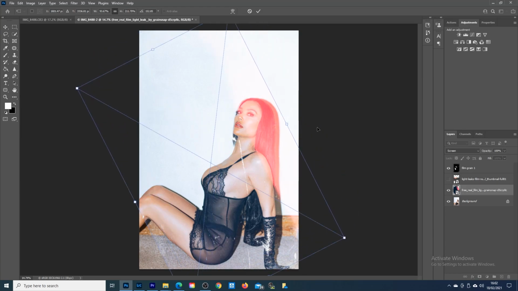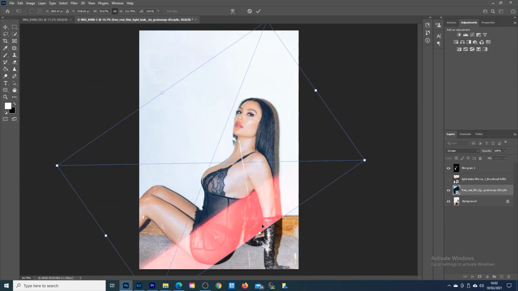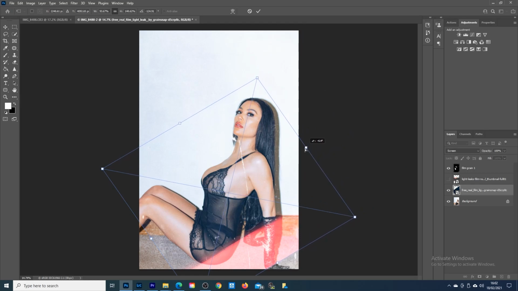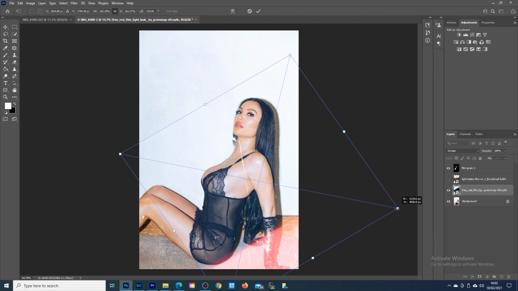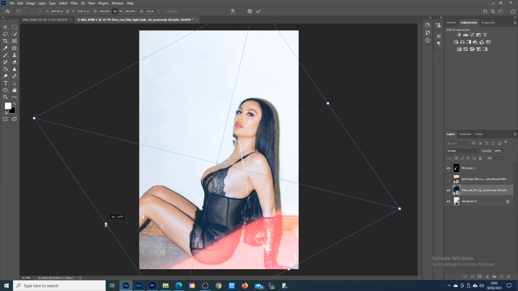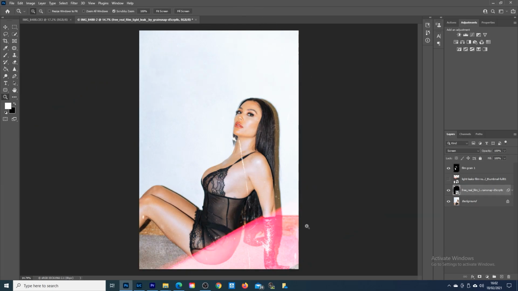Let's bring it down to the bottom. I'm just going to make this smaller. You can readjust it like that. There you go. Stretch that there. And there you'd have another look.